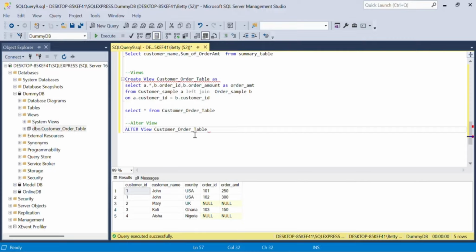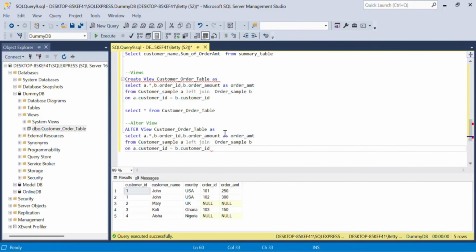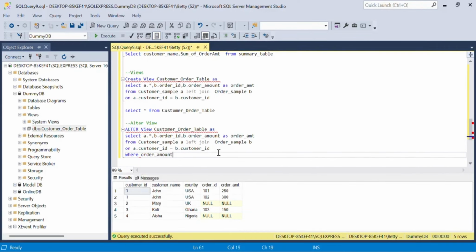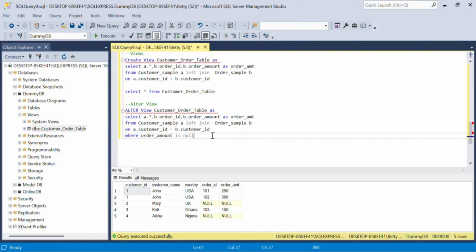Put the name of the view there, customer as, you put the entire script there, and I want to add a condition where order amount is null. What I'm saying is I want to see the table for only customers that did not place an order.